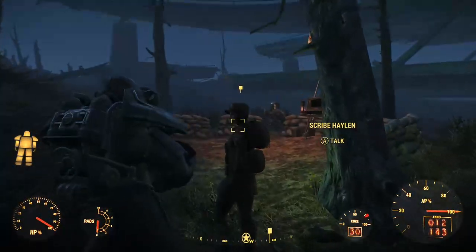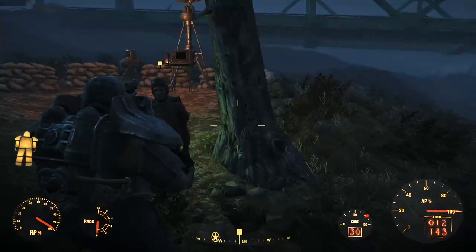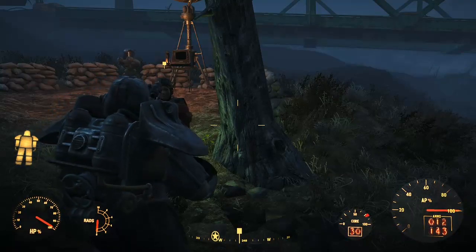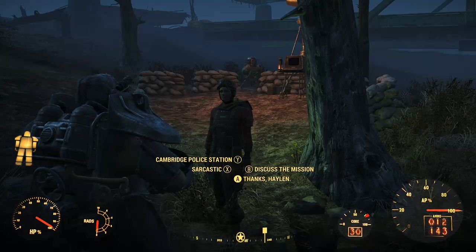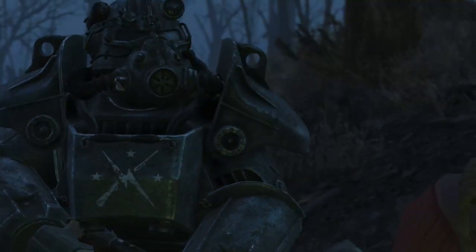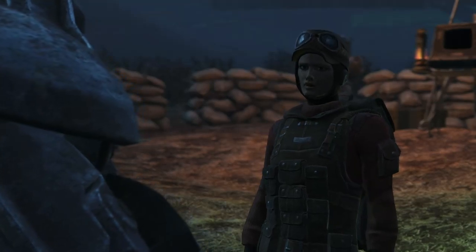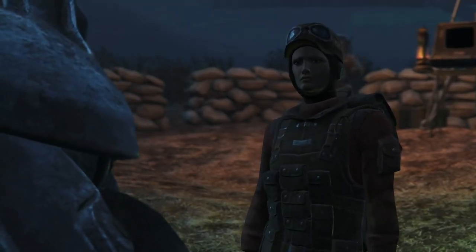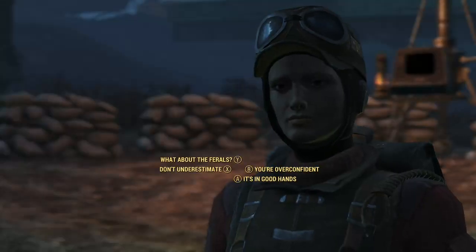You finally relaxed. Excuse me, Scribe Halen. It's good to see you again, Knight. You've come a long way since you stumbled in the Cambridge police station. Thanks, Halen. I assume the place is still in one piece. We're doing the best that we can. We've had the occasional synth attack, but so far we've been able to keep them from overrunning us. Thanks to the reinforcements and the air support, I'd say that site was secure.